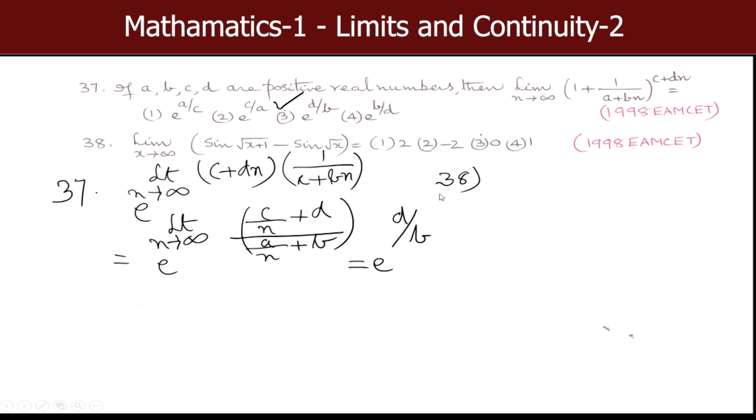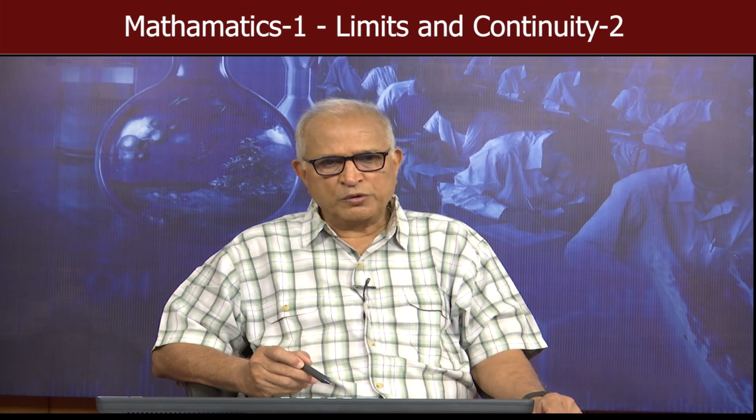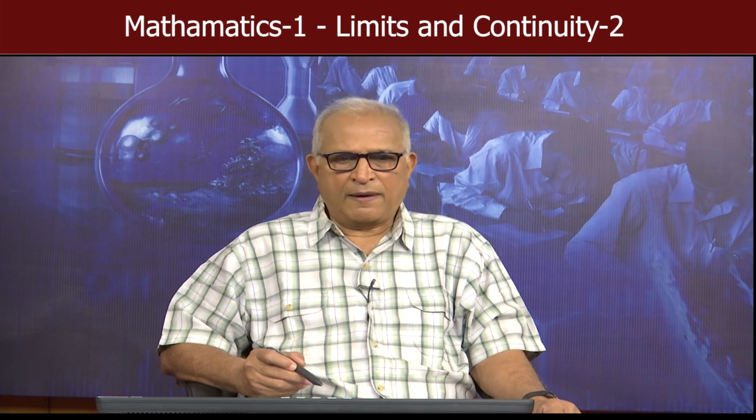Find the limit of sin root (x plus 1) minus sin root x as x tends to plus infinity. The limit very much exists, it seems, as per the question. The options are 2, minus 2, 0 and 1. Now, how do you try this? Sin root (x plus 1) minus sin root x.